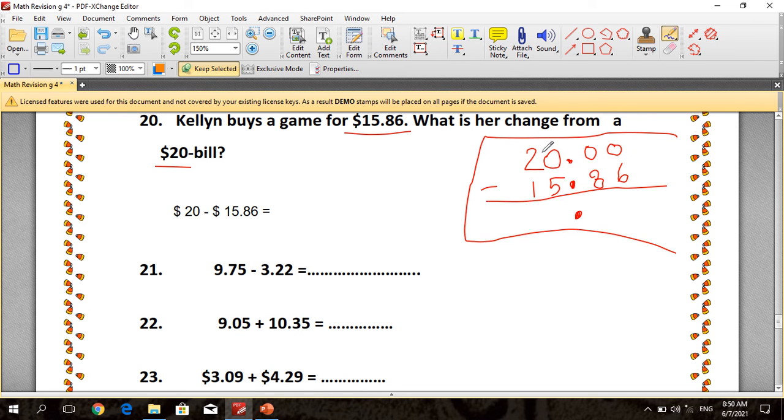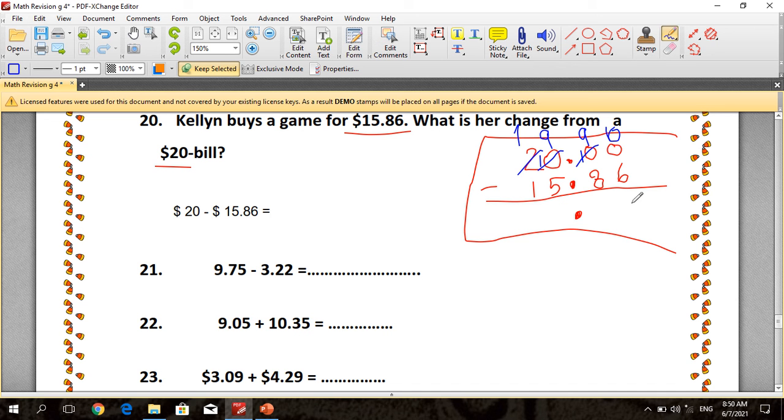We have to go to the 2, so that when we borrow 1 from the 2, it will be 1. And the digit before will be 10. But we need to borrow 1, so the 10 here will change to be 9. To give 1 to the digit before, we still need 1. So this 10 will change to be 9. And the first digit will be 10. Okay? Now we have 10 minus 6.